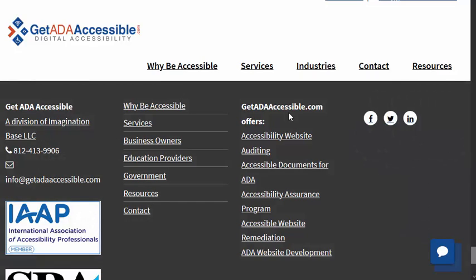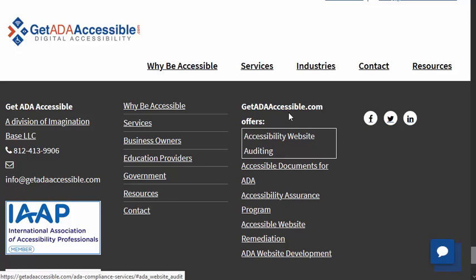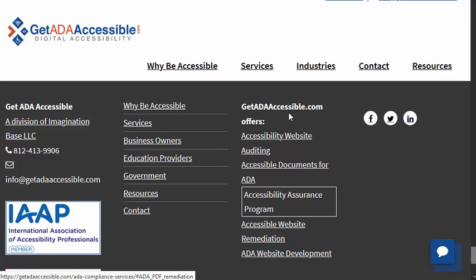Another thing you want to look for is anytime there's a pop-up or a menu that you can tab into, that you don't get stuck in that pop-out or that menu, that you can get out, that you can press the Escape key and come back to where you were. So here I'm at the footer of a website, and the bottom right has an icon for a message pop-up box. I'm going to tab my way down to that message box and make sure I can get out of it. You'll notice again as I tab through these footer links that they'll receive focus by having a border around them.